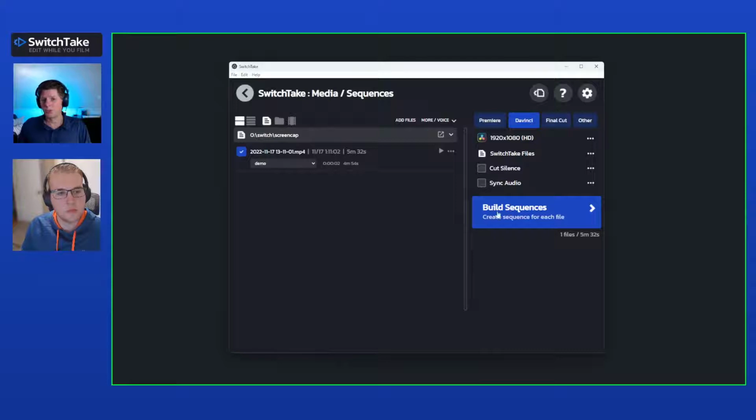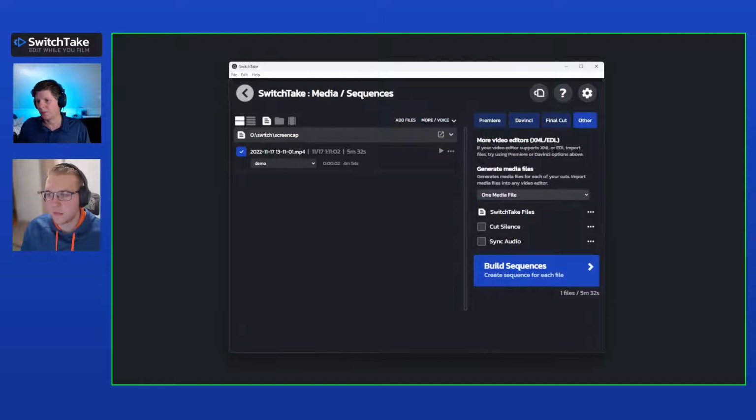But what I'm going to do is I'll show you just a few more options in here, so you can kind of see some things. You can select the video editor, which Premiere, DaVinci, Final Cut, and there's others. This is where if your video editor supports XML, or if it doesn't, there's still an option where we can generate some files for you and have you import those preset media files into your editor. So we can really work with anything.